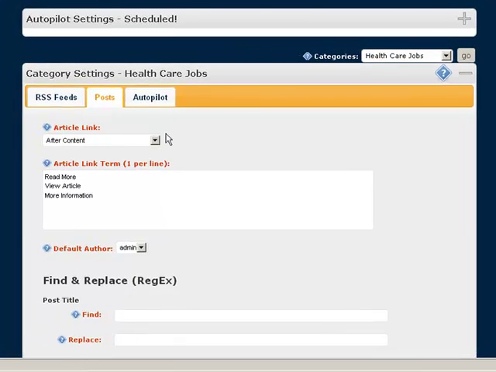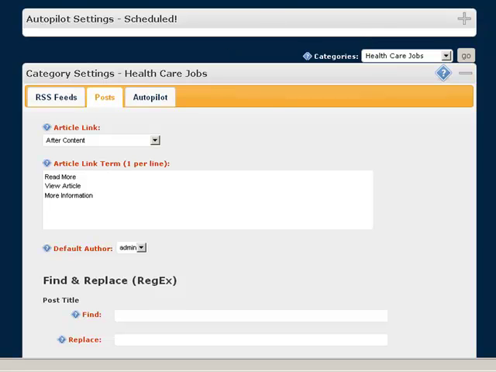So the link to the original article can be placed either before the content or after the content, and it can be referenced with a couple of different terms if you like, and it'll use these randomly, or you can use a single term. I like to use multiple to help differentiate the posts from the original content.